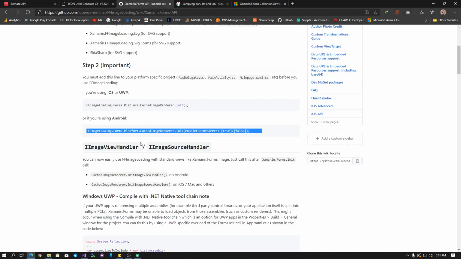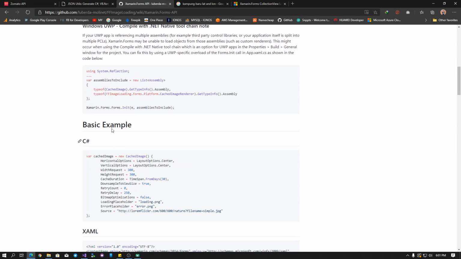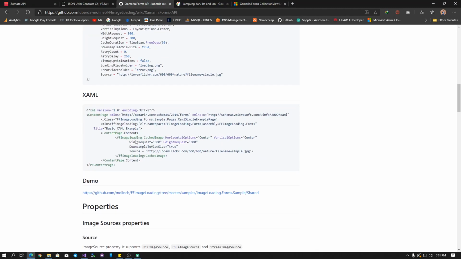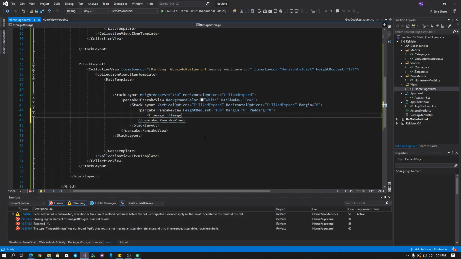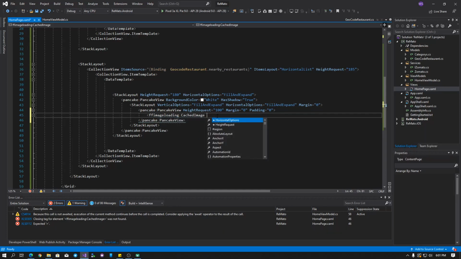Let's see how we can use this. So this one. Bring the next space. Horizontal aspect fill.